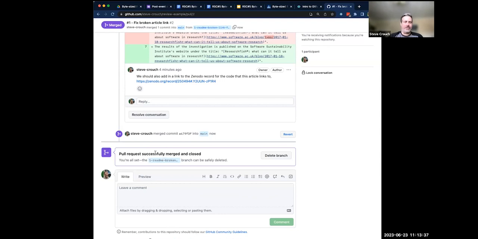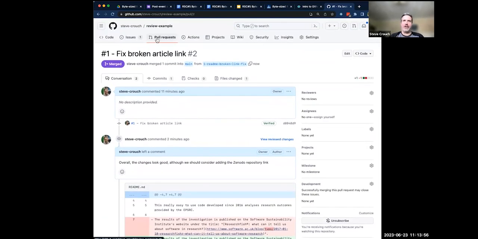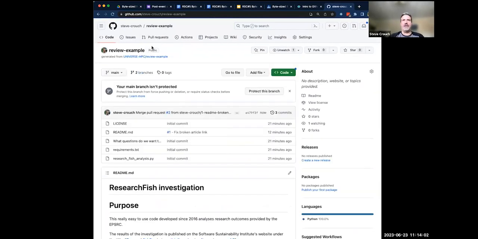Now, the other thing we should consider is a little bit of housekeeping, because you can see here it's suggesting that we delete the branch now that this has been merged into the code base. It could be that this is the natural stage at which this pull request can end its life. It's served its purpose. We've had our code reviews in, we're happy with that, and we've merged it into our code base. Under that assumption, we can think about a little bit of housekeeping. If we go back to the main repo and click on branches, you should see there are two branches there.